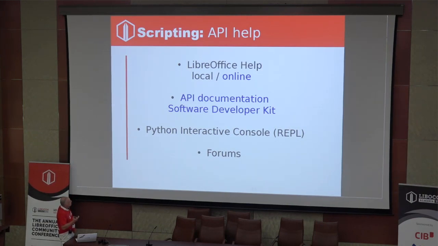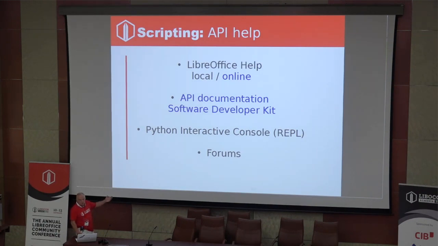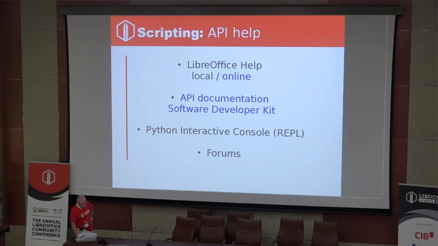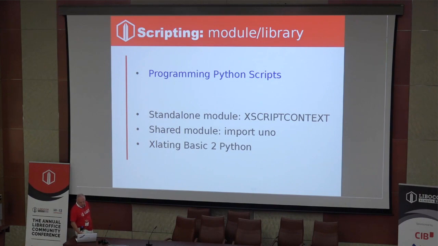I provided an example of the online help. The API SDK — I'd imagine all of you know where it is, and in case people don't know, that will be linked within the presentation. I mention the interactive console as a source of information because from my point of view it's handy and you don't always need to go exploring the wiki or the SDK. For forums, there isn't that much Python information in the Ask LibreOffice site, but the still-live OpenOffice forum contains quite a bunch of valid and pertinent information regarding Python.